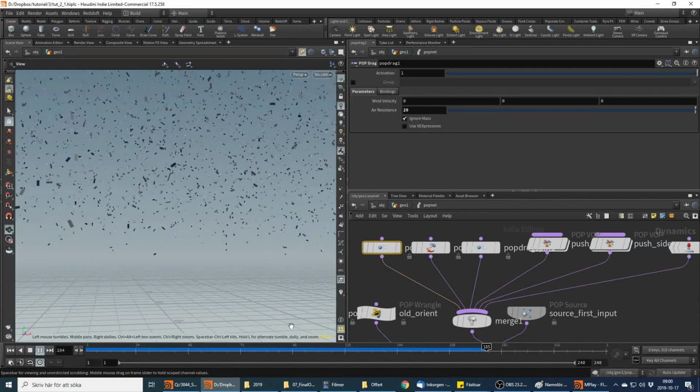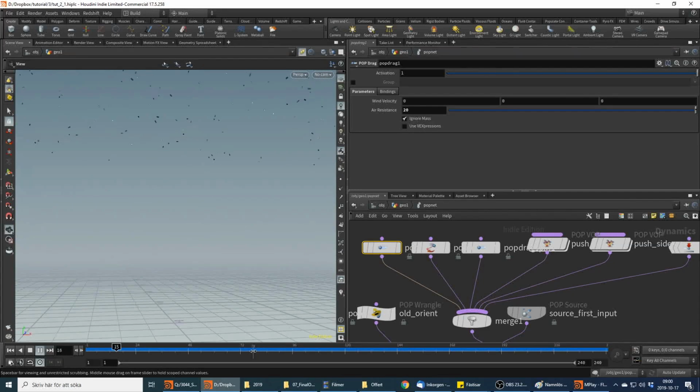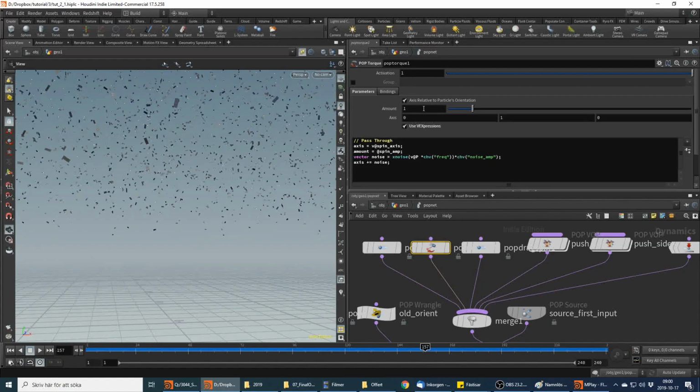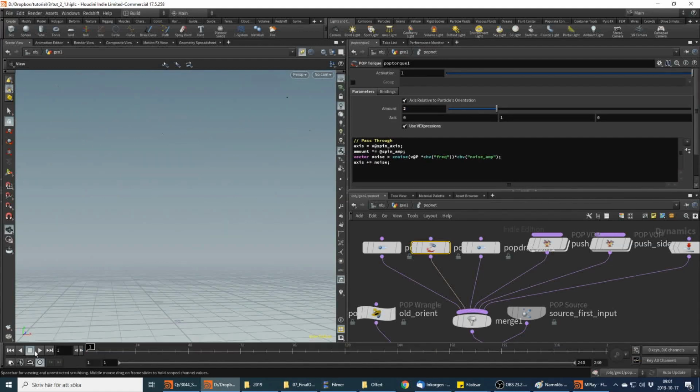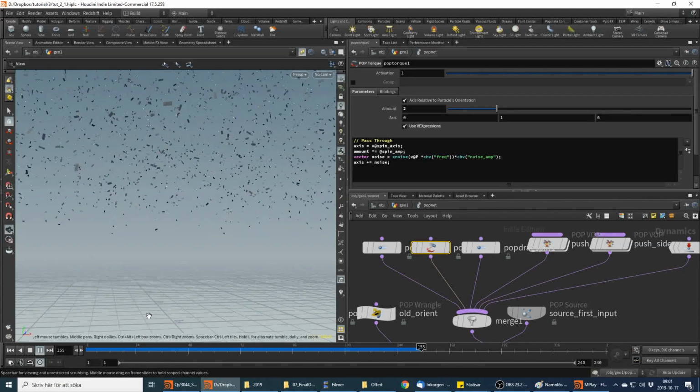And also, let's see here. I think the spin is too little here. So let's bring up the pop torque. I'm going to multiply by spin amplitude instead here, and see if we can get it up to maybe 2. I don't know if that's better. Yeah, that is better. Now we have a little bit more spin to most of them.